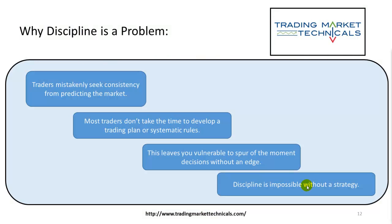So one of the biggest problems we found over the years is discipline. Traders lose their discipline. There's many books written about people losing their discipline. When you lack a plan, or when you risk too much capital per trade, or you trade a market that you're not familiar with, that's when you're planting seeds to lose your discipline. Okay? When you don't know how much to enter in per contract in a certain index, doubt.